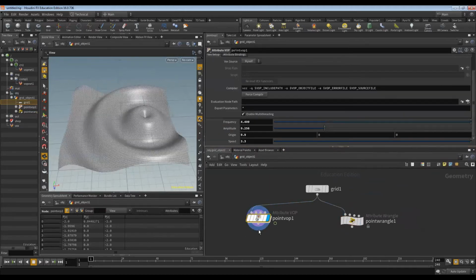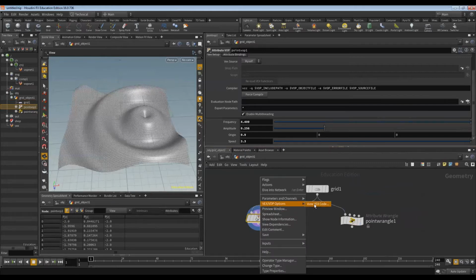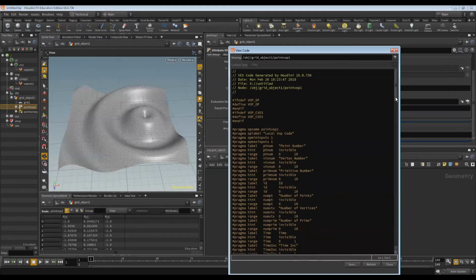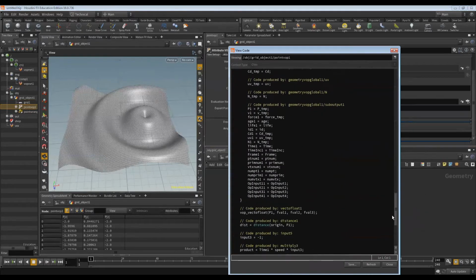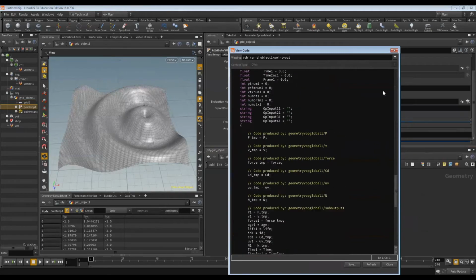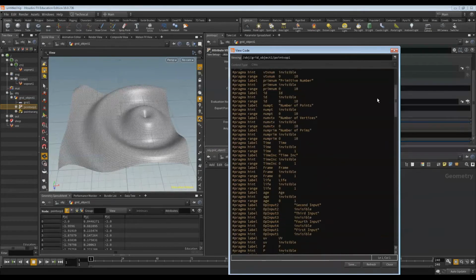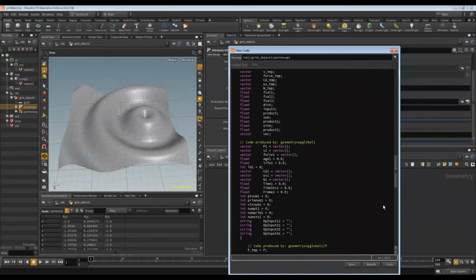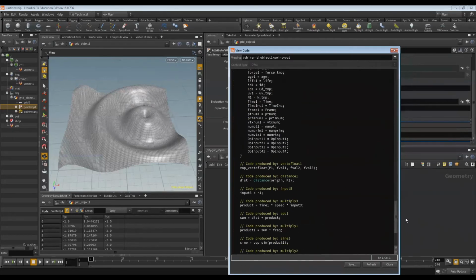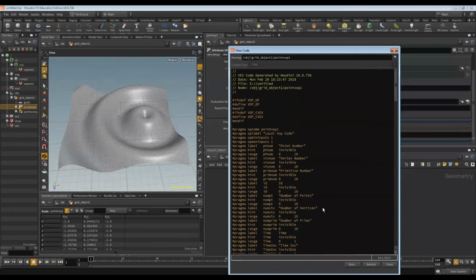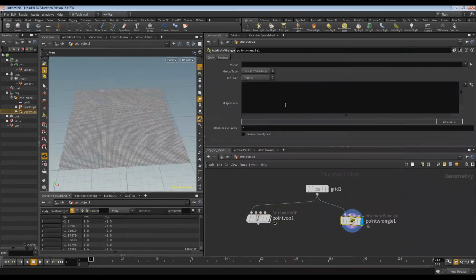Now if I look at the point VOP actually, and I right click on it, I can choose VEX and VOP options, and I can actually view the VEX code this has generated. So that node has generated this code. Looks pretty scary. Don't be scared by that. It has to generate this kind of funky code because of the way the nodes work and have to work together. We're going to write a similar code, but no way we're going to write anything as convoluted or as complicated looking as that. So here we would write our code to do a similar thing.